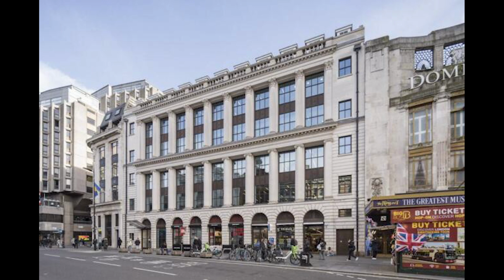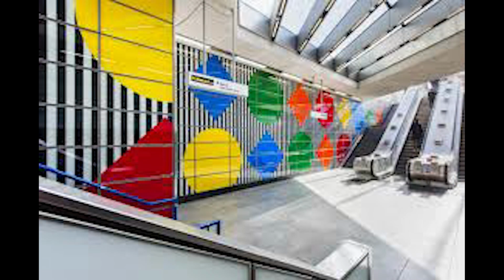Tottenham Court Road, occasionally abbreviated as TCR, is a major road in central London, almost entirely within the London Borough of Camden. The road runs from Euston Road in the north to St Giles's Circus in the south. Tottenham Court Road tube station lies just beyond the southern end of the road. Historically a market street, it became known for selling electronics and white goods in the 20th century.